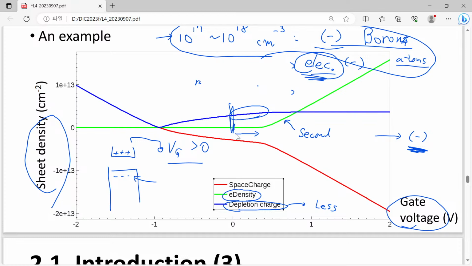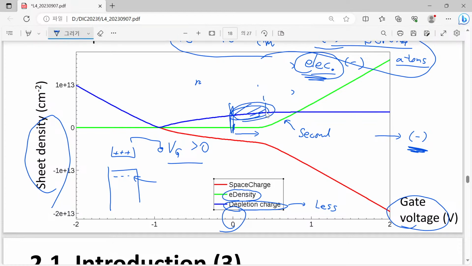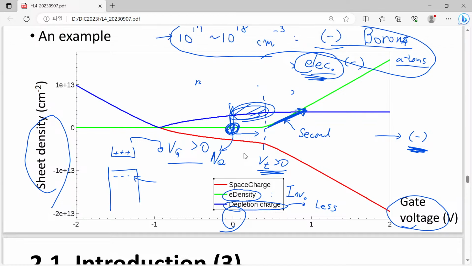At the beginning, close to 0 voltage, the semiconductor substrate first tries to match the required negative charges by the depletion mechanism, so less holes. However, beyond a certain point, this first mechanism becomes too ineffective, and the next, more effective mechanism comes in. This provides electrons and is called the inversion mechanism. That's the reason why we have a positive threshold voltage here. Fortunately, when we apply 0 voltage, we have no electrons at all. In my opinion, that is the beauty of our CMOS technology, so we can have a positive threshold voltage for it.